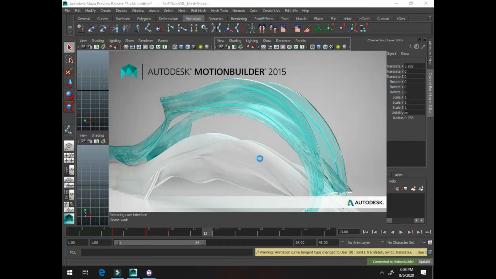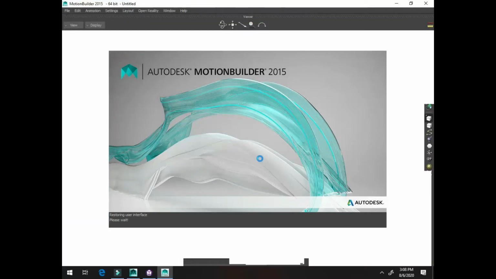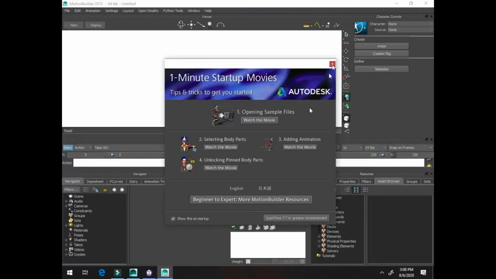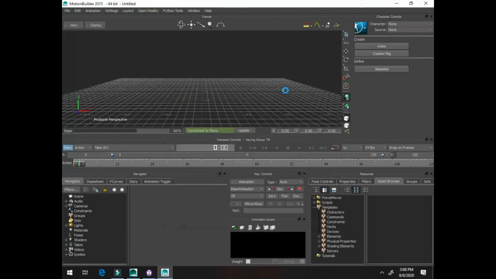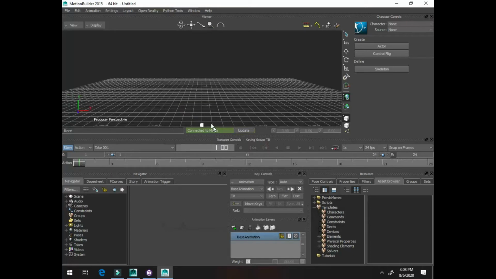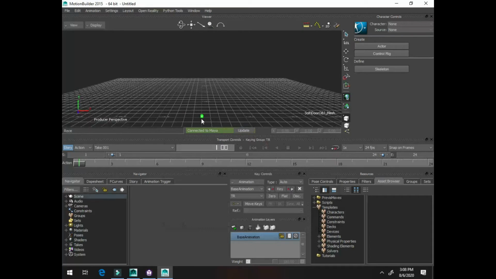It's gonna load up real soon. Just give it some time. Okay. So I have the door, it's gonna export from Maya to Autodesk MotionBuilder. You see it right here. It's kind of small, but it's right here where I got the cursor at.